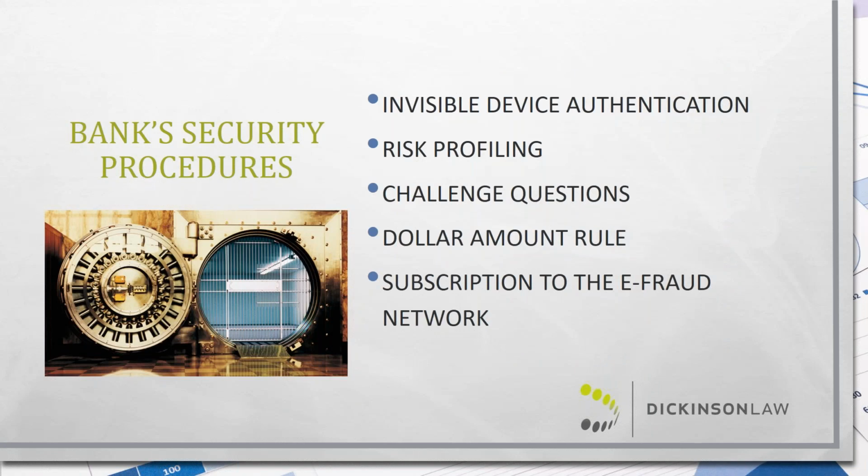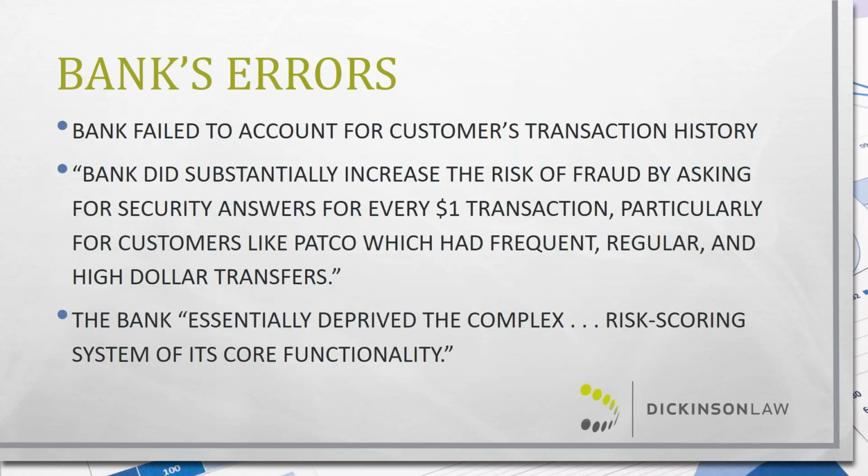In the case I'm talking about now involving PATCO, the bank actually had a fairly robust security procedure in place, including a lot of back-end features like risk profiling that occurred without the customer or depositor having to have any involvement whatsoever. However, one of the things that the bank did that turned out to be a real problem was the software had included a dollar threshold where any transaction over a particular dollar amount would trigger additional scrutiny by the bank.